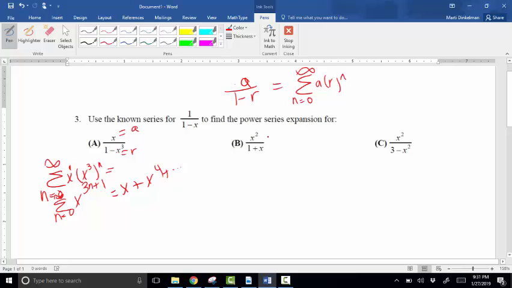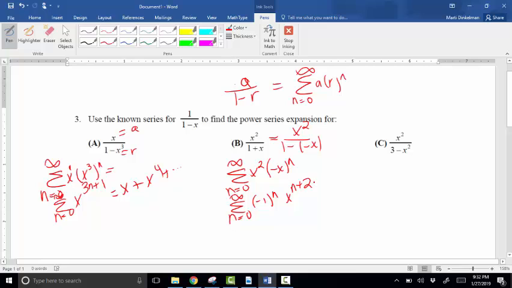And then on part B, the denominator needs to be a subtract, so we just have to make that negative x down there, minus negative x. So this one is going to be a times r to the n. This one, if they're simplifying, a lot of times they will take out the negative and have that be negative 1 to the n, and then just think about the x's. So this is an x to the n and an x to the 2, and we add exponents there. These are all centered about 0, by the way.